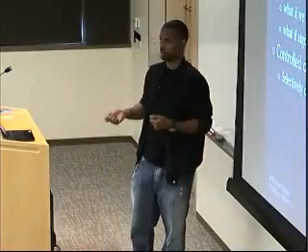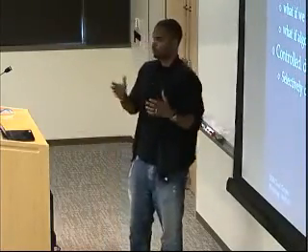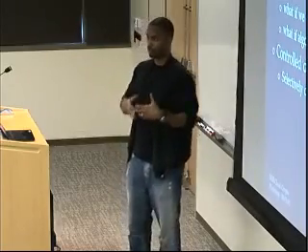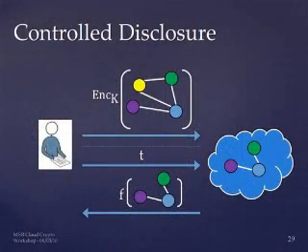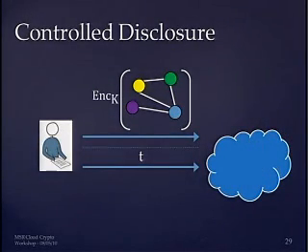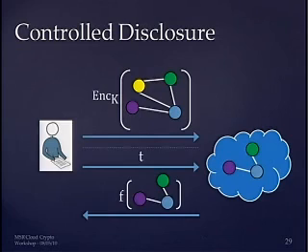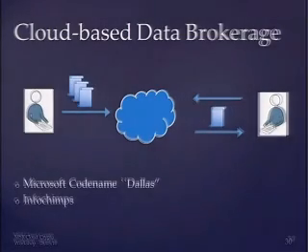And so controlled disclosure is basically a mechanism that would allow you to disclose pieces of your data, right? So you encrypt your data, you send it off. You want the server or the cloud to perform some computation on your data. You don't mind him learning parts of the data, but you don't want him to learn all of the data, right? So you want to be able to disclose just a subset of the data. So here again, if you have the social network, we want to encrypt it, send it, and then I'm going to send the cloud a token. This token is going to allow the cloud to recover basically a subgraph in this case, right? Just a small subgraph, and then it can evaluate some function f on the subgraph and send me back the answer. Okay. And so you can use structured encryption to do this kind of thing.